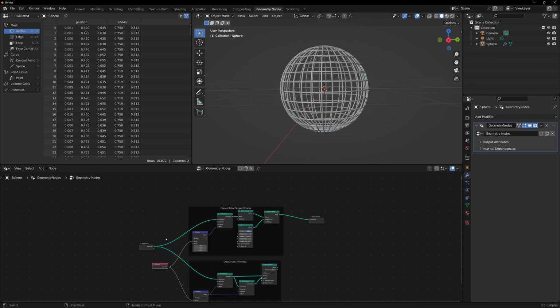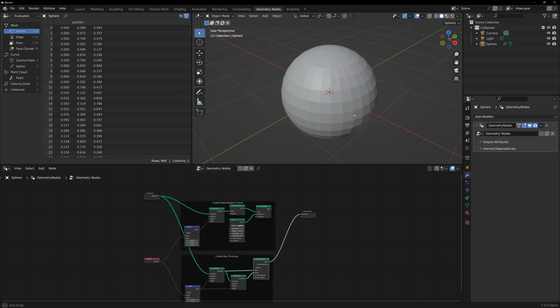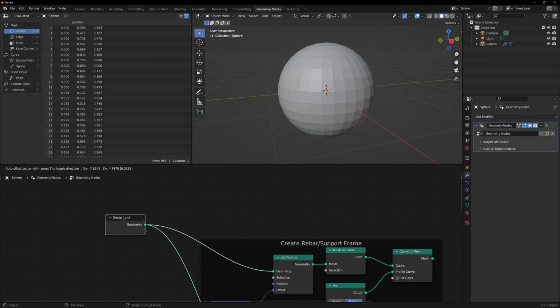And what are we going to do next? I'm just going to tidy up this graph a bit. The next thing that we're going to do is do the damage component of this. So we have that mesh with thickness. We need a way to add damage to this. So we need a kind of shape that we're going to generate that's going to be able to take away or minus away from this mesh and create damage. So we'll go again all the way back to our original input.